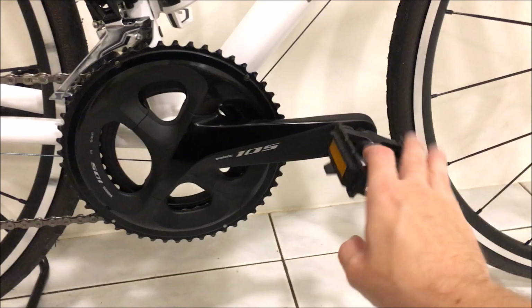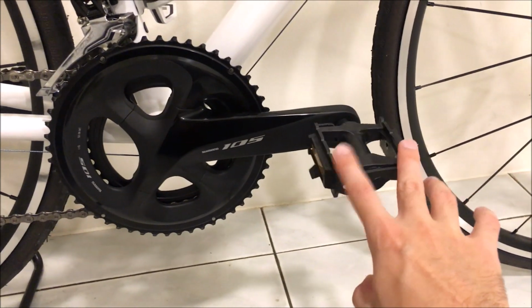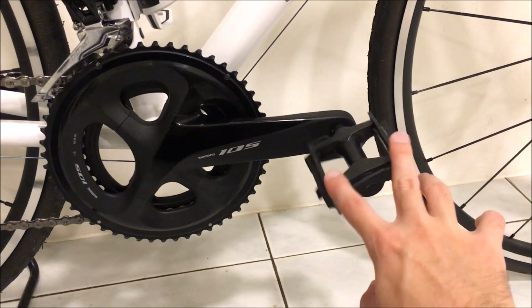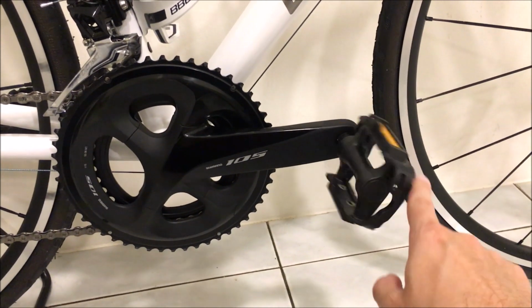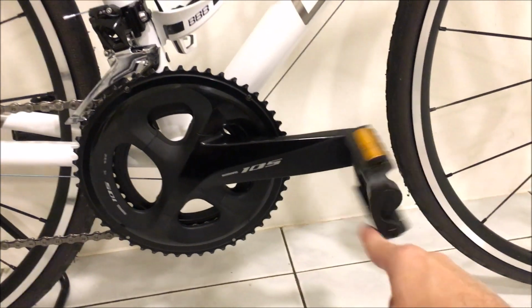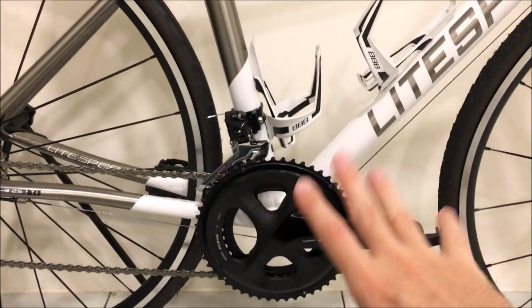What else? Flat pedals. Yes, she does use flat pedals. Again, she's not a confident rider, so we're sticking with the flat pedals for now. I would love her to transition to some cleats and some nice shoes, maybe even white shoes. But at the moment, she's sticking with these flat pedals. So wheels, saddle, group set.